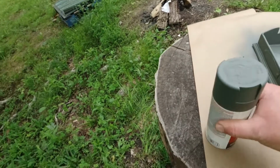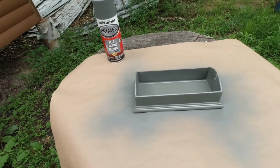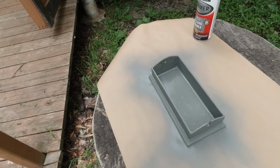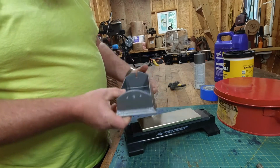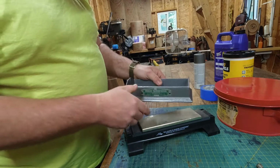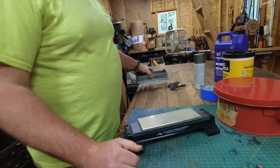Maybe we'll let that dry. I gotta coat the bottom somehow. Probably should have hung it. Alright, so we got our main body all painted up. Turned out alright. We'll let this dry a little bit longer before we put the oil in, but it's looking pretty good.